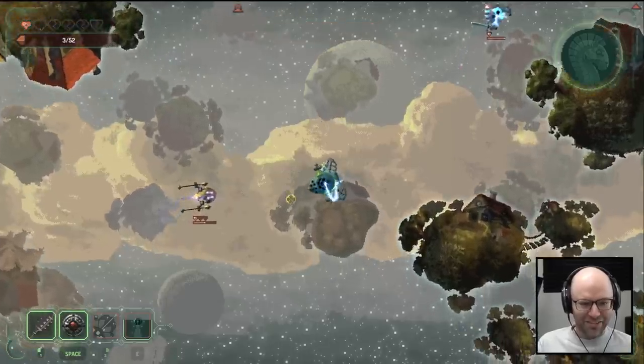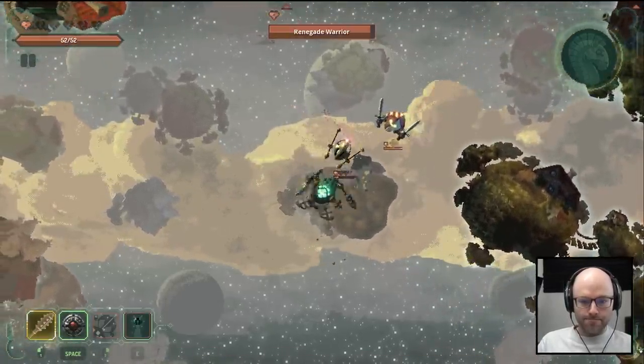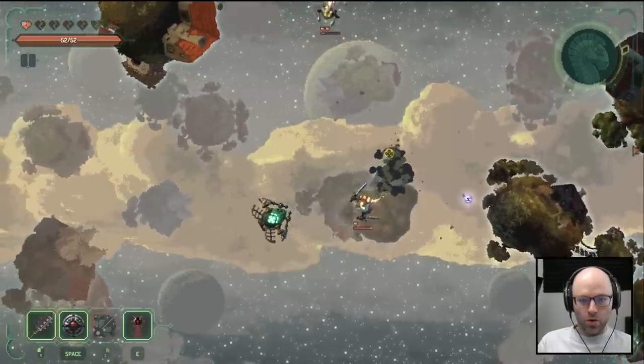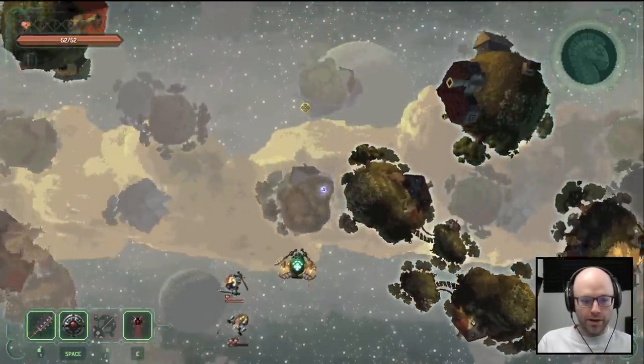Whoa! Okay, maybe I'm dead. He's going in for the kill! I can't stop him! Okay, we got our orb, though. That's the important part. Good block. Thanks for that. I really appreciate that. I'm out of here. I'm getting this orb.